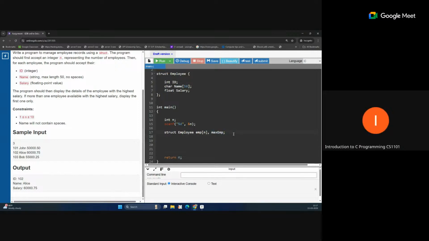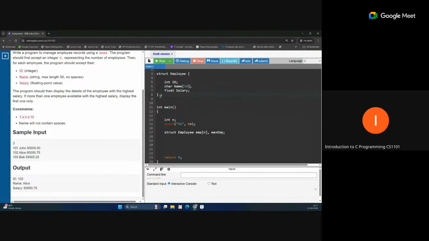Yes, sir, we can also give the name after the closing brace. Struct employee, and after writing int id, char name, float salary, we can also give the nickname, some name.